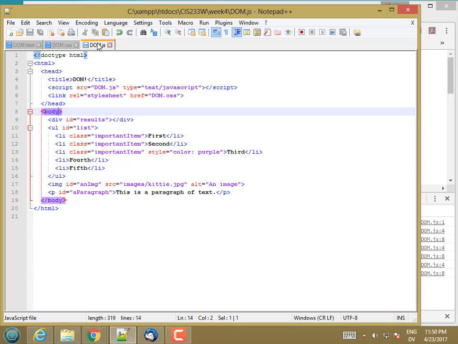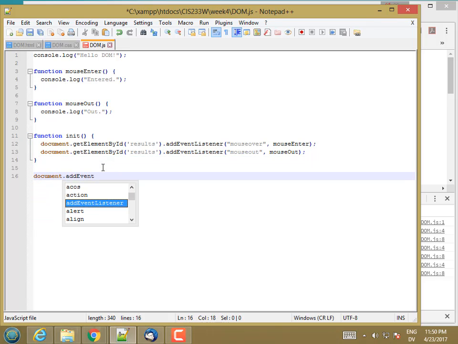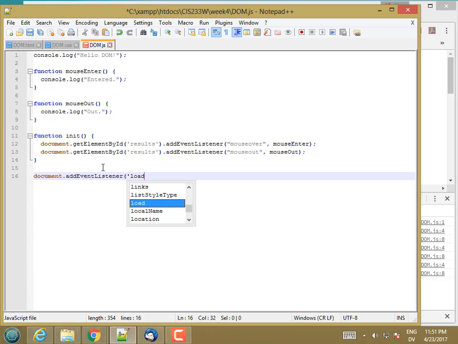And I can do that in the DOM like so. So I'm going to say document.addEventListener, and the event that I'm listening for is load. So when that happens, I'm going to call init.